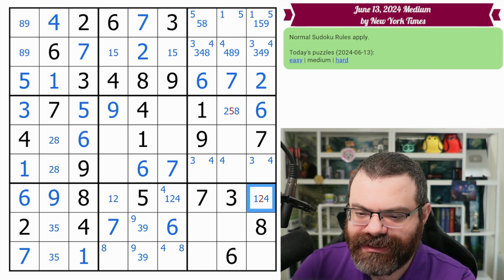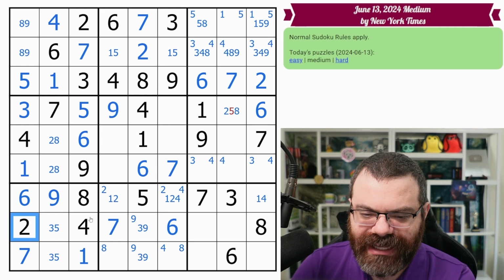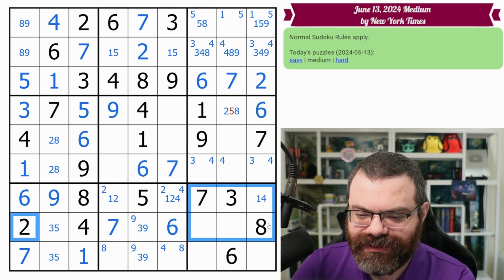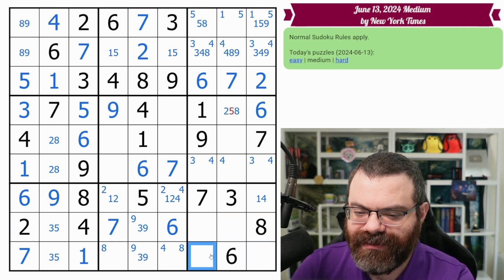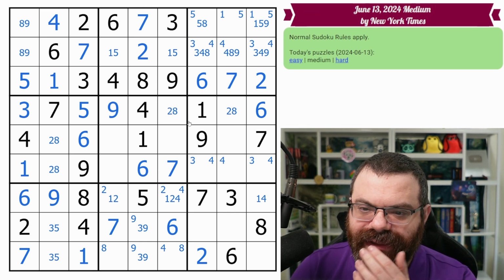Very nice. That 2 looks down, leaving 2 for just these 2 cells here. Now that 2 has a buddy. The 2 points in, this 2 looks in, and this 2 looks down, placing this 2. Nice. This can't be 5 anymore. In fact, this whole row is down to 2, 8, so we can mark that.